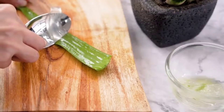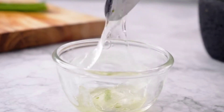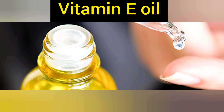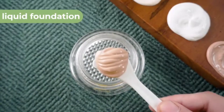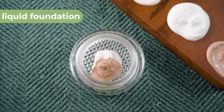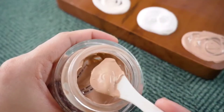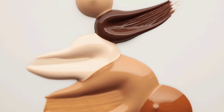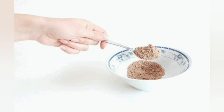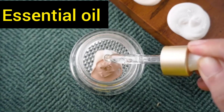In the glass container, mix 1 tablespoon of aloe vera gel and 2 capsules of vitamin E oil to add that extra moisture your skin needs. Add the amount of DIY homemade liquid foundation depending on the coverage you require your BB cream to provide. Now add a bit of sandalwood powder in order to give that compact powder feeling. Add 3 to 4 drops of tea tree or rosehip essential oil to the mixture.